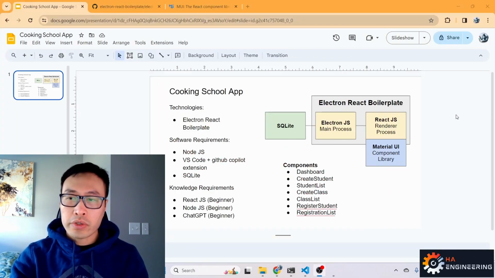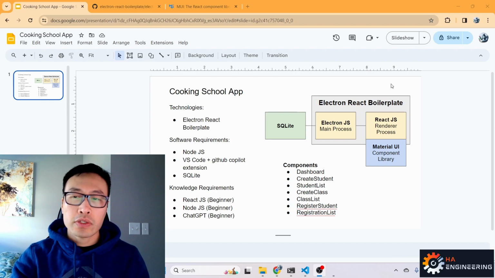So in order to create a cross-platform desktop app, we're going to use Electron JS. To accelerate the process, we're going to use the Electron React Boilerplate. Electron works in processes. For the graphical process, we're going to use the renderer process. We're going to use React JS, and we're going to use the Material UI component library. And in the next part, when this is completed, we're going to connect it to an SQLite database.